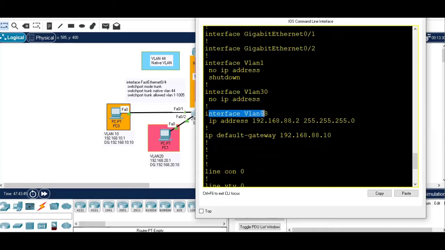So we have interface VLAN 88 with IP address 88.2 and default gateway 88.10.